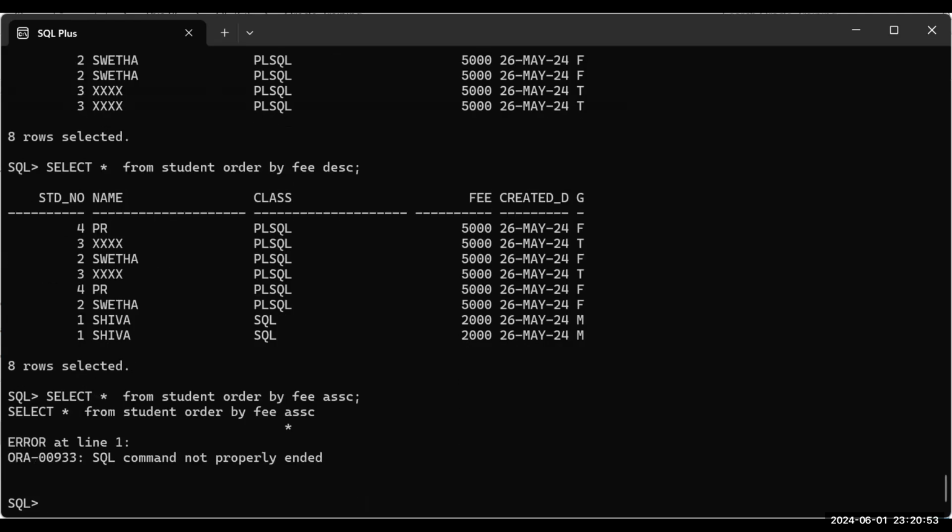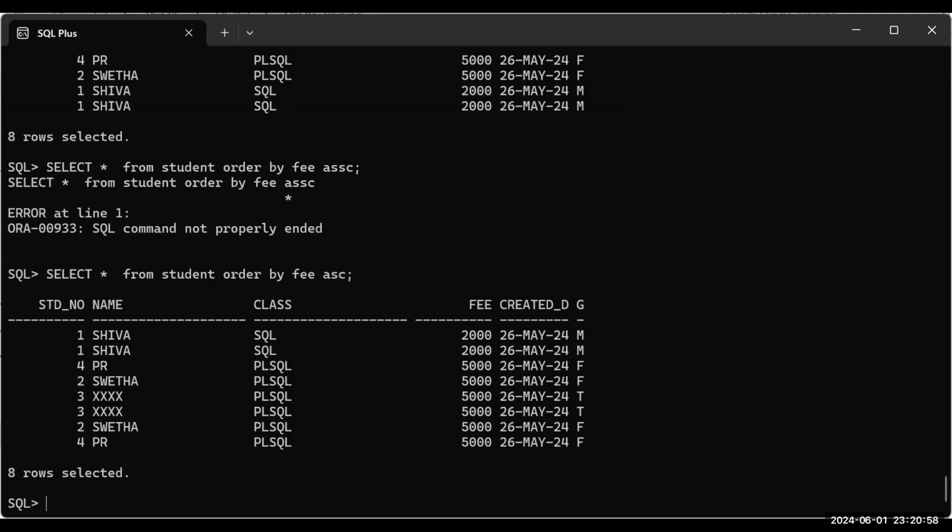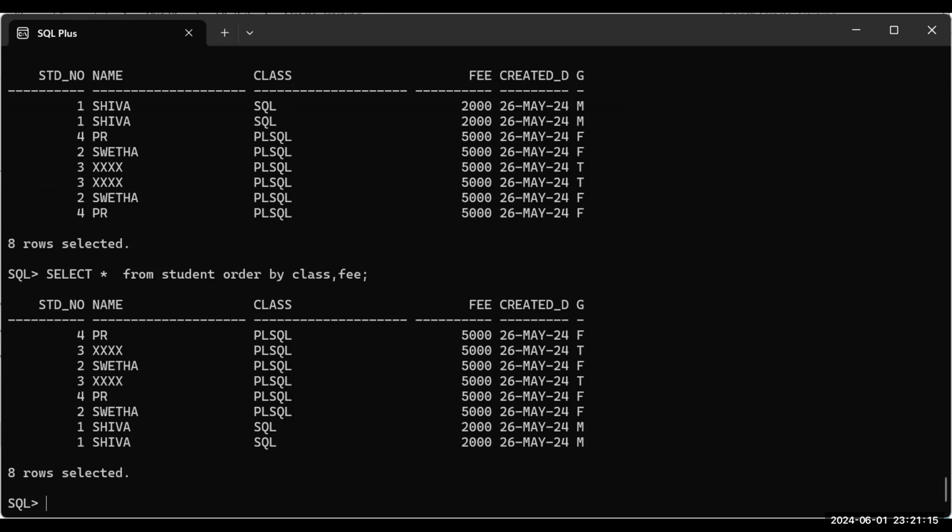By default, it is ascending. Default order by column and specification. Earlier, we did not specify anything. Order by class 2. I didn't specify ascending or descending, but the default would be ascending.